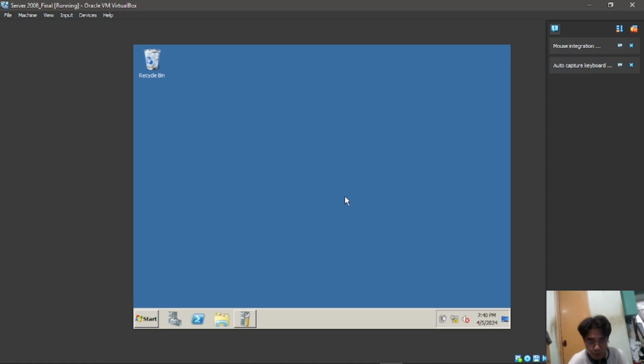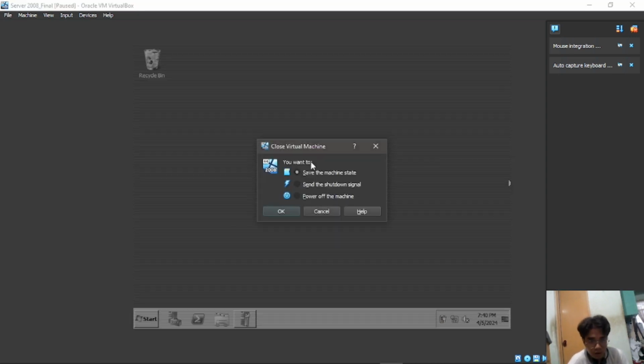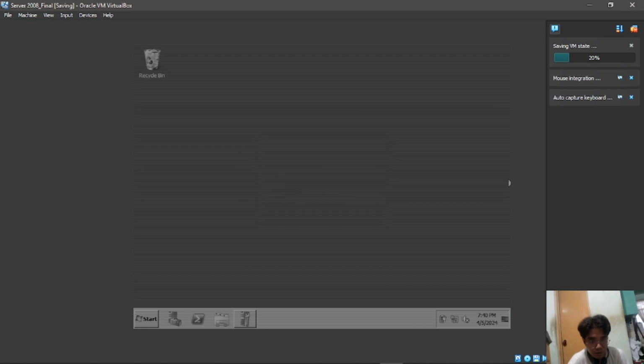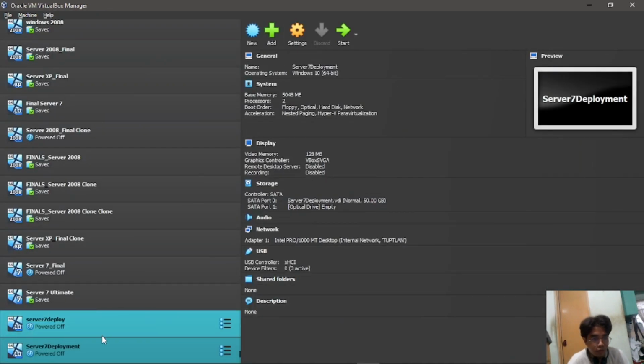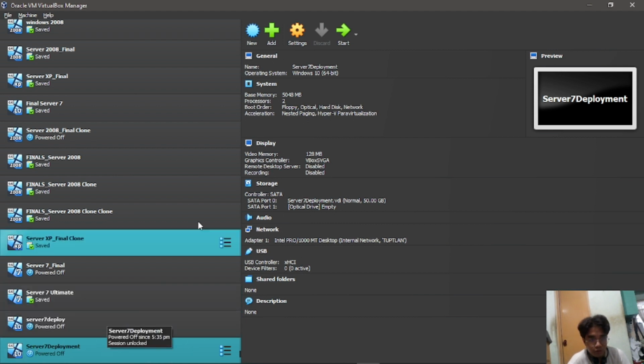Let's wait till it's properly boot up. So okay, so this is my first try of the idea of closing it and saving the state of the machine. So let's see if it is going to work. So if not, then let's use server 7 deployment.